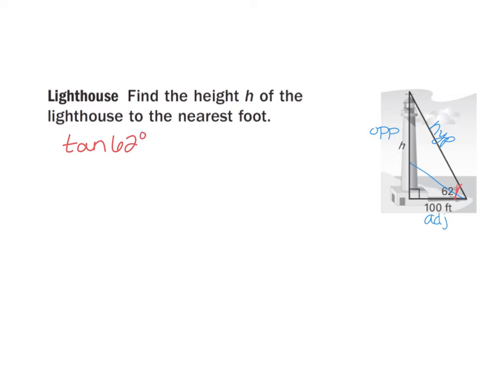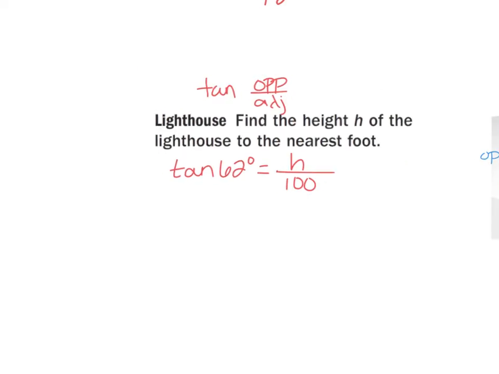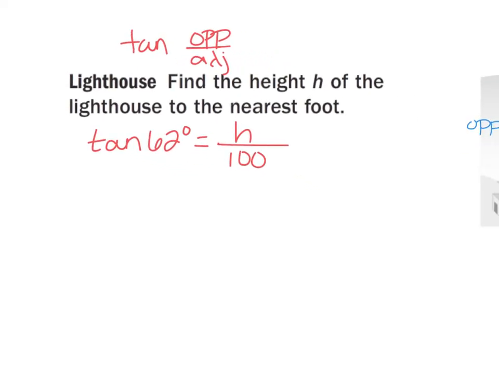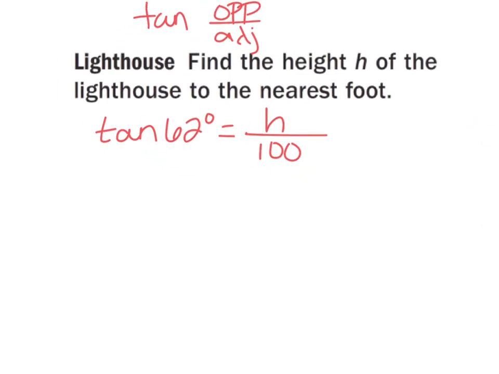You have to put your angle measurement there. Is going to equal, remember it's opposite over adjacent. So opposite over adjacent is what tangent is. So we need the opposite side on top, so that's just h. We don't know what that is. And the adjacent side is 100. Okay, so you're going to learn that when the variable is on the top, it makes your life way easier. It's only a one-step problem.